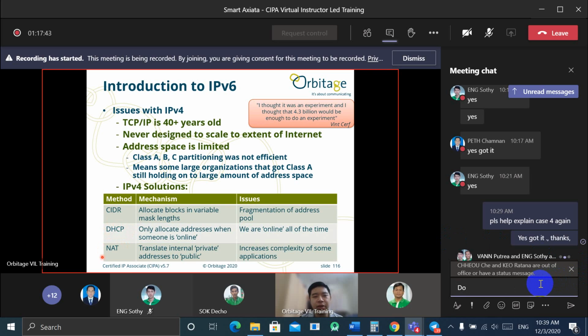And finally we have the NAT, which helps us translate from private address to public. So it allows a lot of devices to use the same public address at the same time.